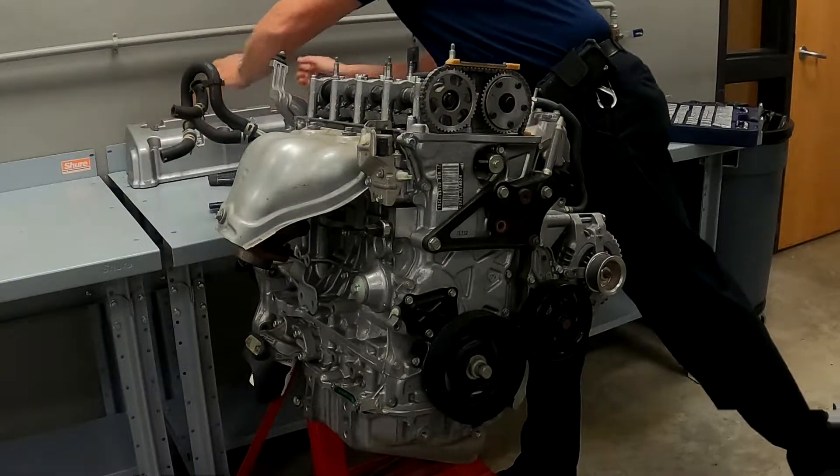Our timing marks are lined up and everything is set at top dead center. On this particular engine on the back side of the camshafts are two holes, and there is a special tool we use for that — these are the cam locking pins. We can slide those cam locking pins in the back side of the head. There's a little hole down here at the bottom that goes in and then into the mount. If you don't have the locking pins, these little screwdrivers will work just fine — they fit also.